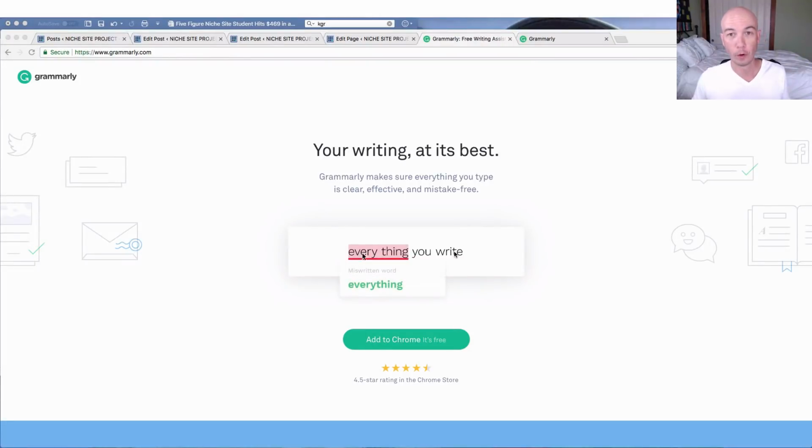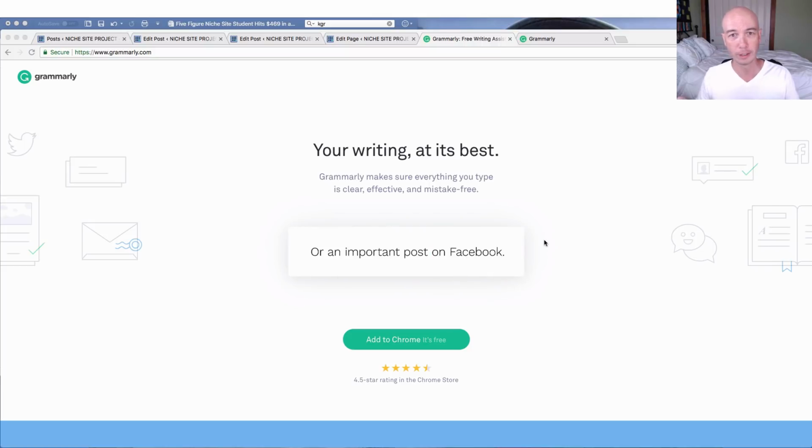We're going to go over a Grammarly demo here. Now, Grammarly basically checks your writing and it corrects grammar mistakes. It's pretty powerful because you could use it within WordPress, which is how I'm going to demo it today, where I'm going to show you the free and the premium version.